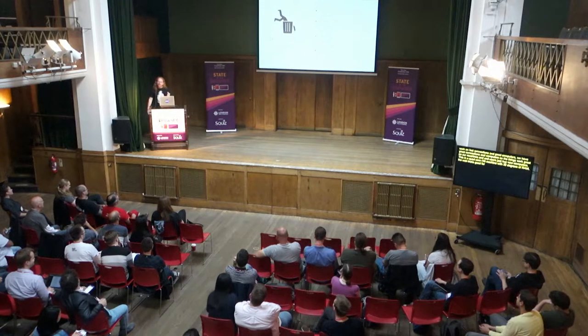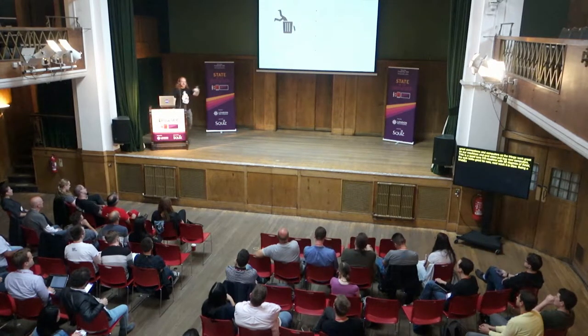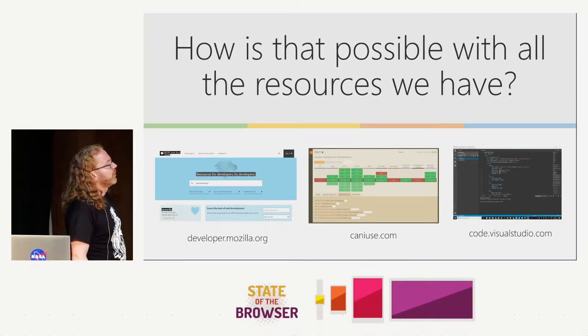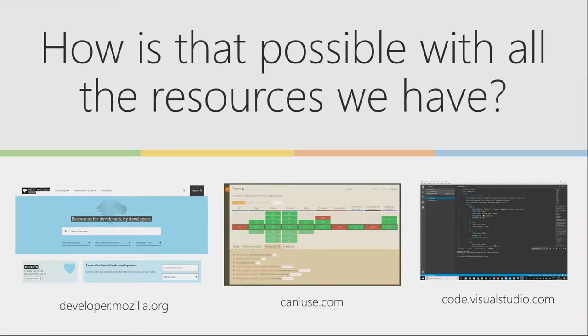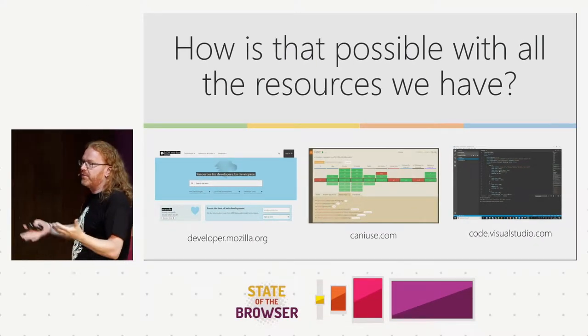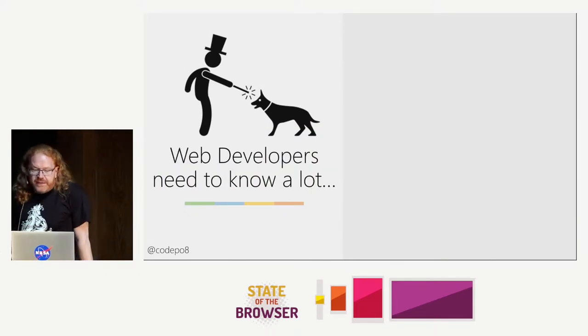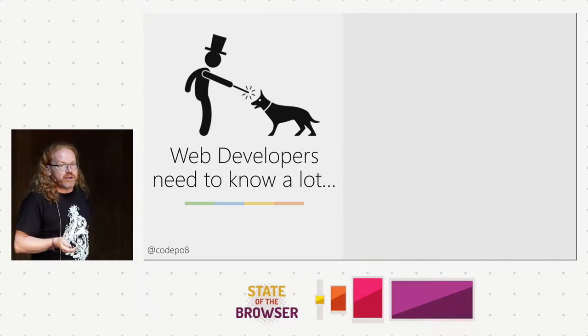Being a web expert is less exciting than being a full-stack developer. At conferences it's getting less interesting to talk about cool web semantics and what CSS can do. But if you're a full-stack developer, you can be your Facebook founder tomorrow by using five libraries. People get excited about server-side rendering without understanding anything in between, as long as it's fast. So how is it possible the web is in this terrible state with all the great resources we have? We've got MDN, caniuse.com, Visual Studio Code, Atom — but web developers need to know a lot more than we give ourselves credit for.